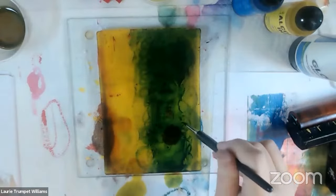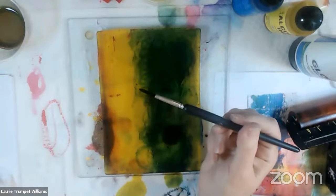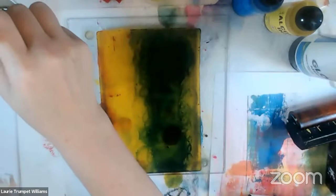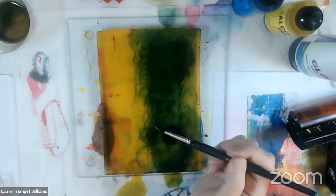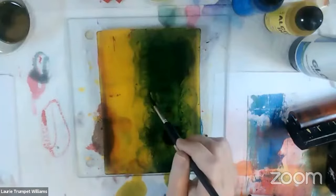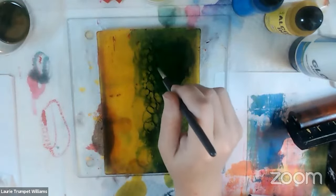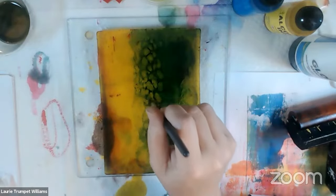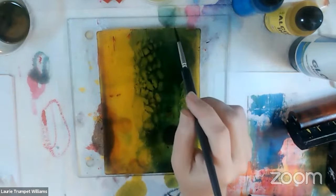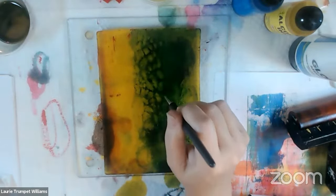And a question is, what kind of brush were you pouncing the ink with? This is just a regular round. This is a number 5 round. What about the other one? I think you were pouncing maybe with an old round brush. I think Vera was using one of those Deerfoot brushes. I was just going to ask if it was the one I was using with the green, the Deerfoot brush, which I love. Thank you, Vera. It's my favorite. I love it for texture. It really does give great texture, especially for foliage, which is sort of what I'm trying to do.